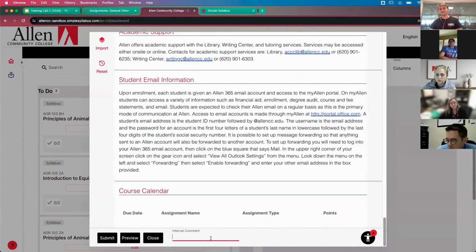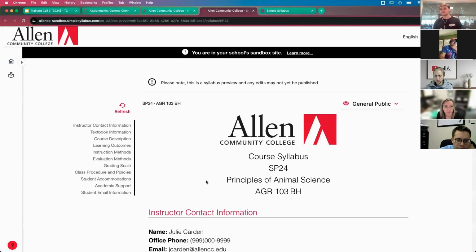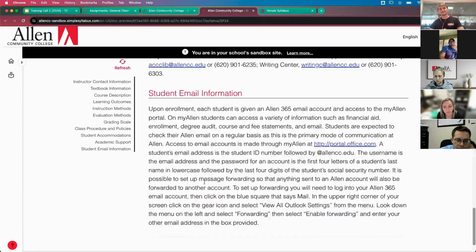We will also have the ability to add in any internal comments, so things like made edits to the syllabus. And where this is going to be seen is whenever we are in that approval view, we will actually have the ability to view the history of the document. So when exactly it was submitted and any internal comments. So we'll see all of that right there. And we will also be able to preview this document where ahead of time, if we want to make sure everything is formatted properly, we can just go right here, check that content, and just ensure it's looking correct.